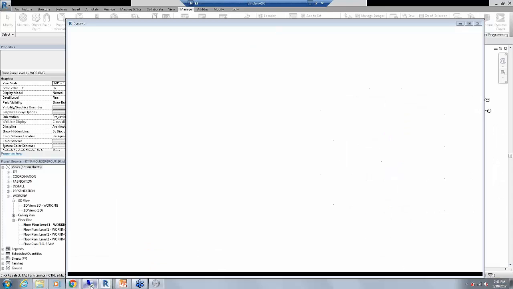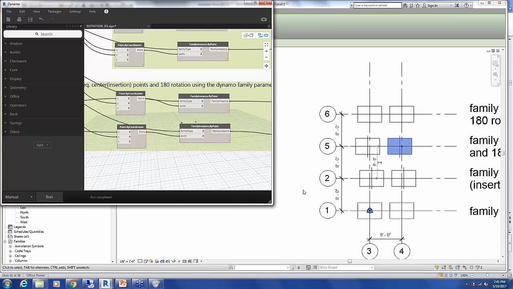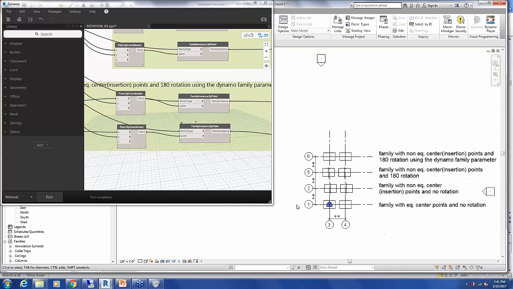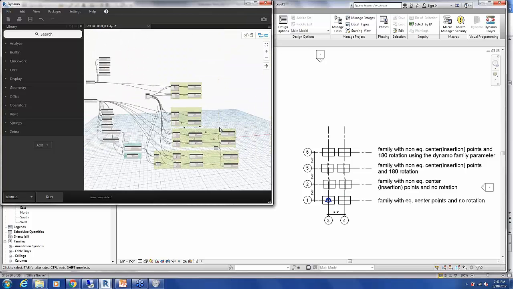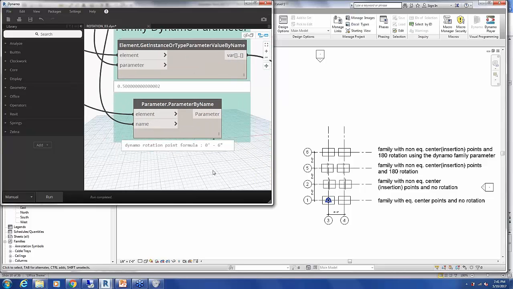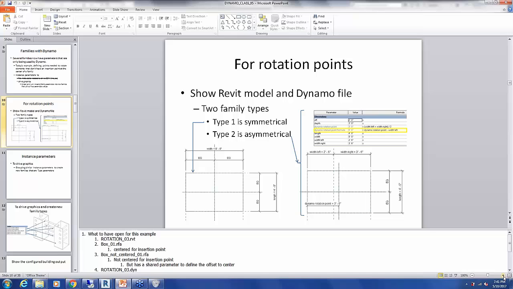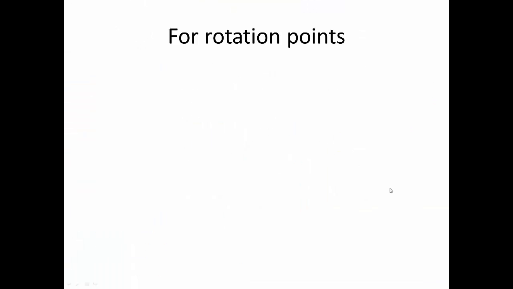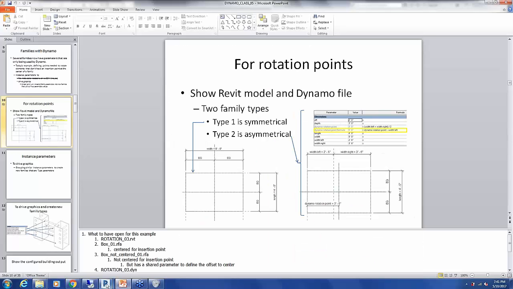All right, one more, and then that one's done. So, we're using similar logic across the board, right? And that was just kind of a little lame example, but basically all I'm doing is I'm finding that parameter, that 6-inch offset. So if we go back to that PowerPoint, you'll see that just happened to be the value that I was looking for, right? 6 inches. Okay, so next, let's see.